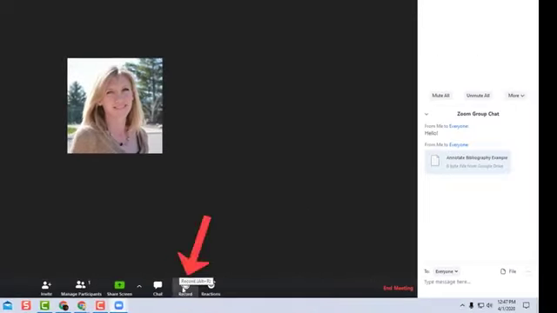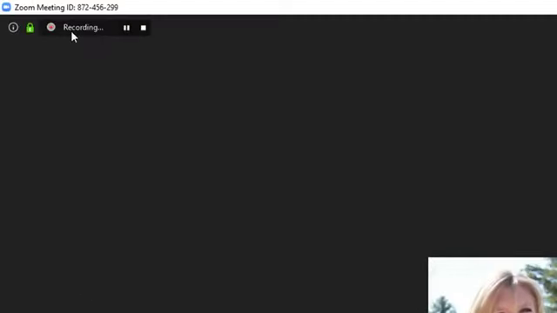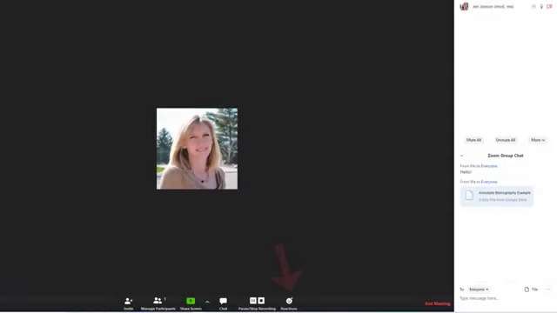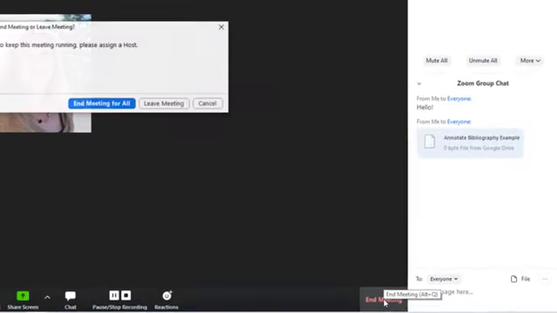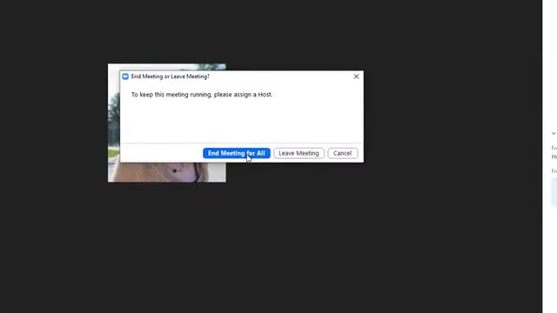Next, you can record your meeting if desired. The indicator in the top left lets me know I'm recording, and I can pause as needed. And all users can utilize these reactions icons to provide positive feedback to the presenter or to participant comments. When you're done, choose End Meeting and select End the meeting for all users.